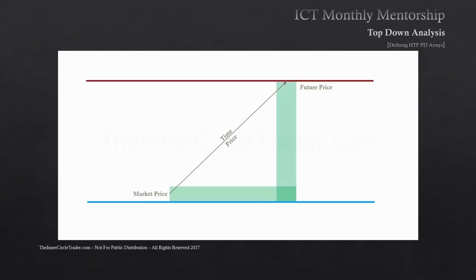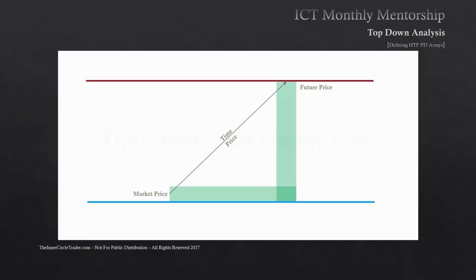Between the market price you're at right now and that future price, again, it never happens in a straight line. There's time that you have no understanding of exactly how long it's going to be, but there's also an element of price that you have to study. In other words, just because you think it's going there doesn't mean it's going there. It could go halfway there and fail and go lower.